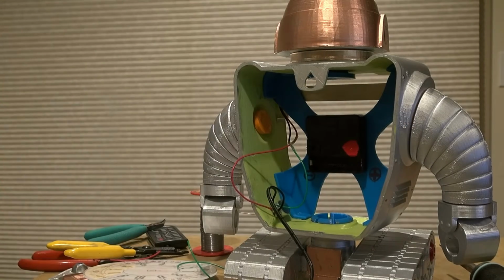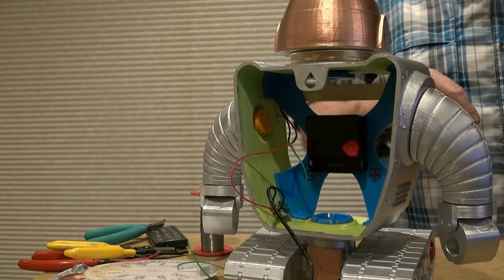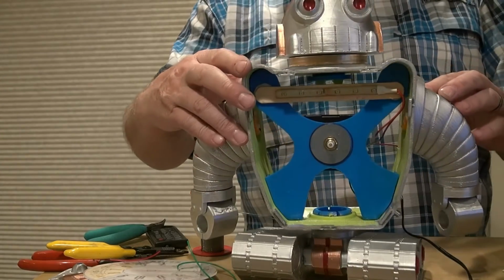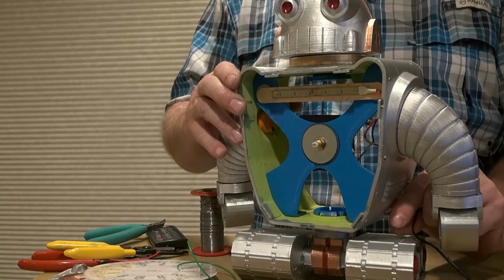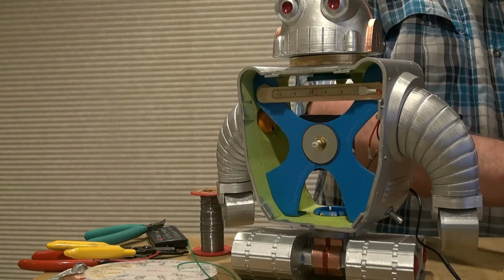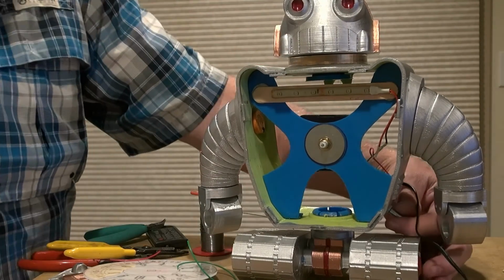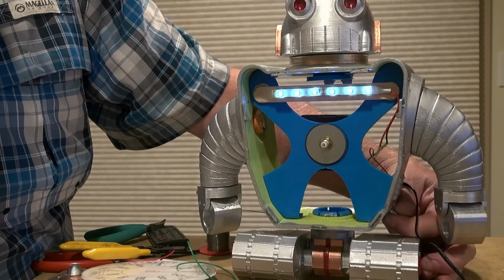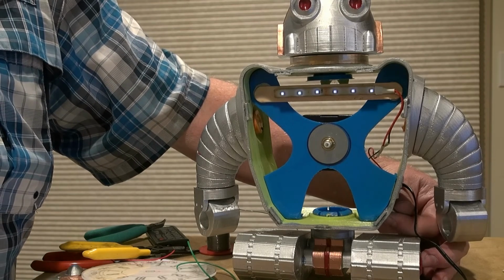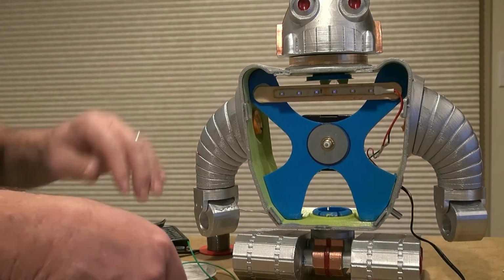Now I can just plug it in and see if it works. Turn the robot around here. So here's the control right there. I'm going to plug it in and see if I get some LED light. So now let's rotate the control. Here we go. So I can go all the way from nothing and gradually make it as bright as I want. That's exactly what I wanted.